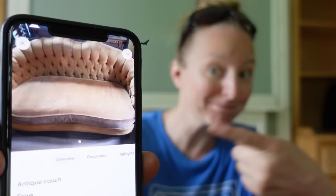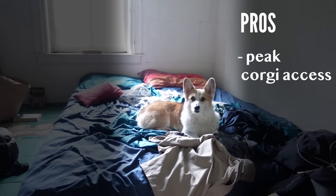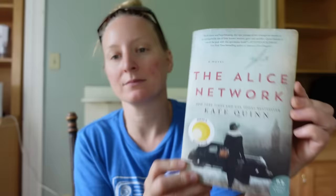But then during my ritual morning scroll through Facebook Marketplace and Kijiji, I came across an absolutely free antique couch, which very much fits the aesthetic of this house. Plus, at the moment we have nowhere to really sit other than this room and the bed, but the bed's not ideal for lounging. It would be nice to have somewhere to sit and drink my coffee in the morning or read my book — we're currently part way through the Alice Network. Really enjoying it so far.